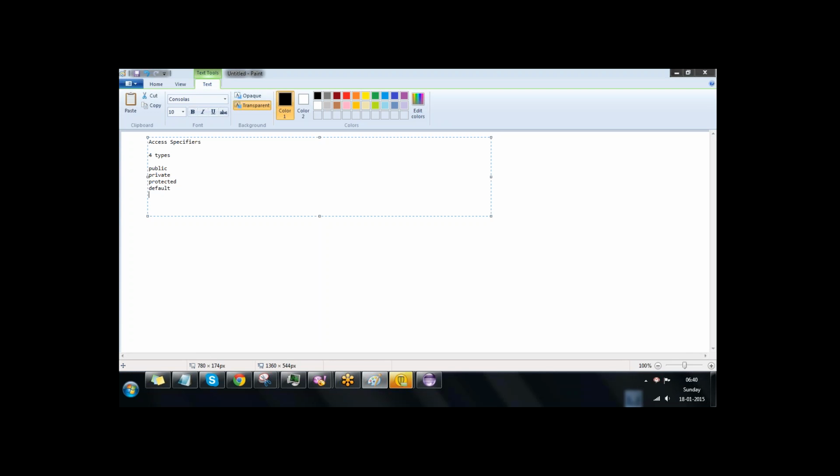When none of these is used, then the access specifier of the particular statement or a block would be default. That means there is no keyword for the default access specifier.